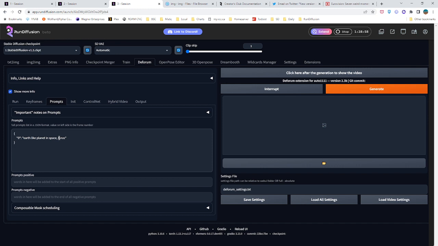Okay, sorry, let me rewind for one moment. I see the point where you're going. We want to take an image from some other program or from Stable and basically make a sequence of images like a movie, and really stick to that image thing.